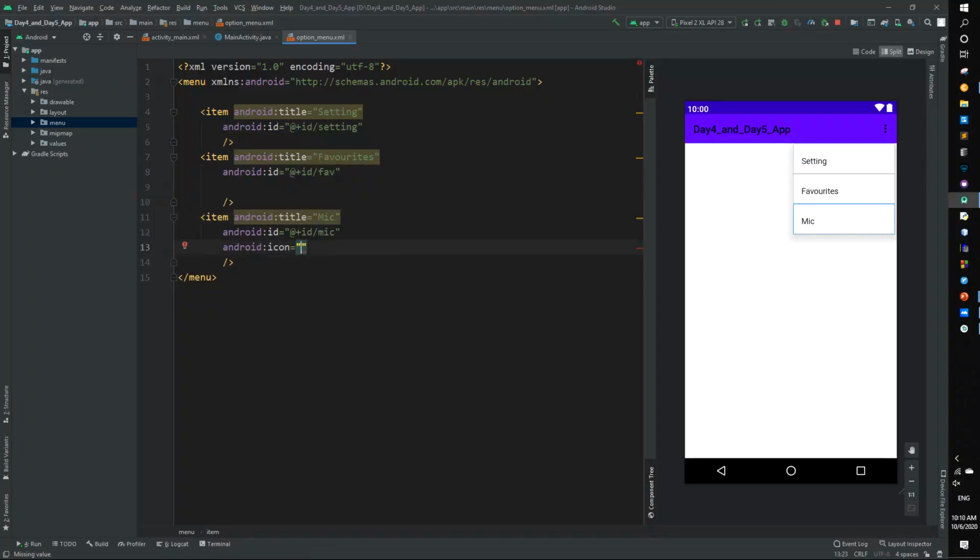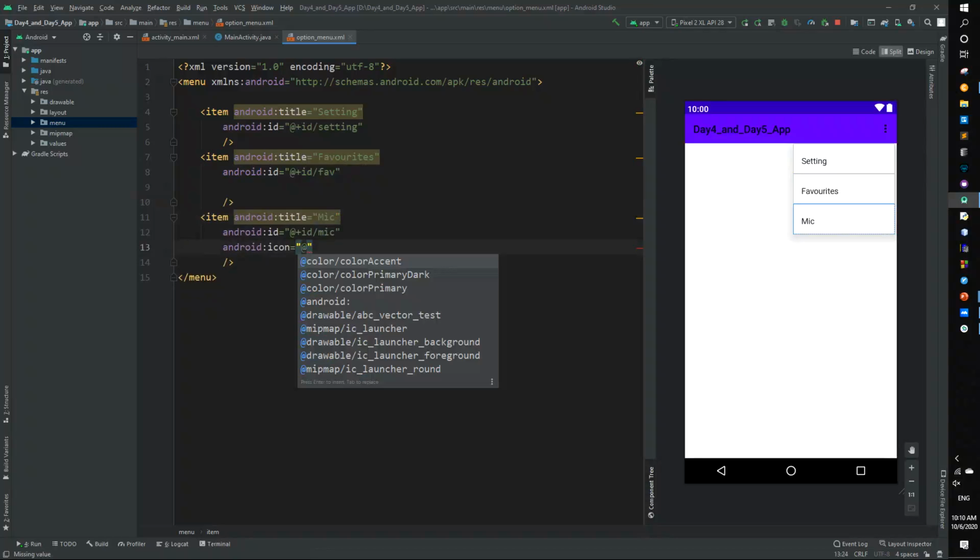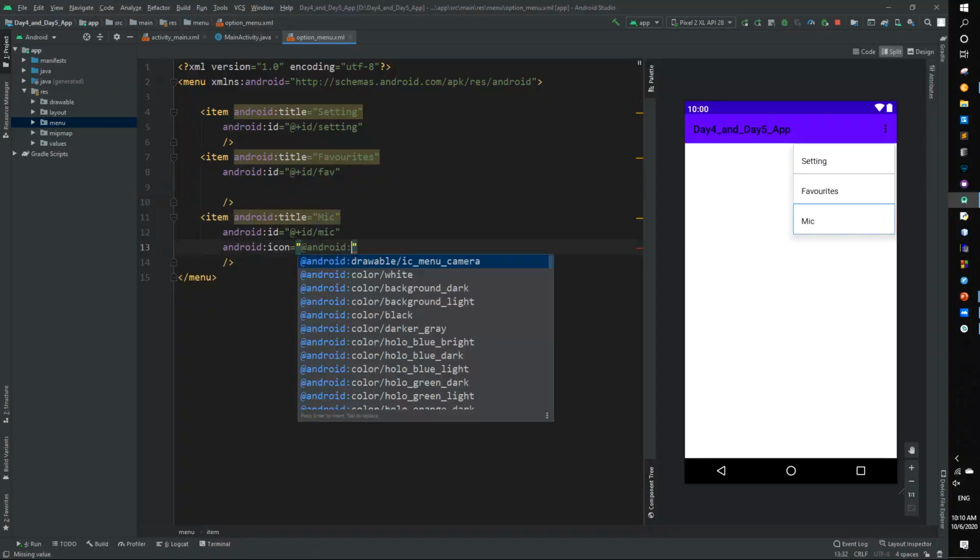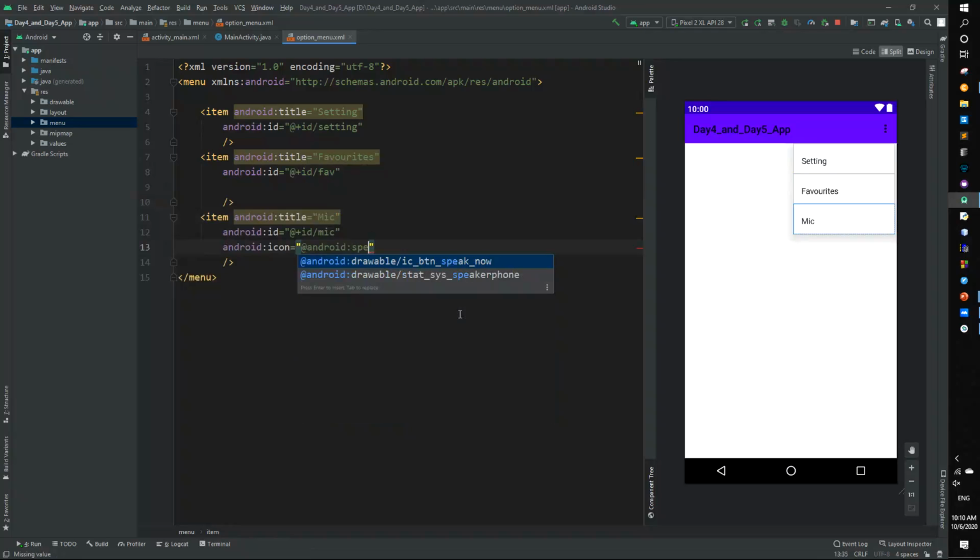By default there are a bunch of icons found in our Android, and we can do that by clicking on Android. So inside our Android attributes, we do have a bunch of icons, so drawable, and we have this about camera, dark frame, and related things. So I think there is an icon for something speaker. Let's see what it looks like.